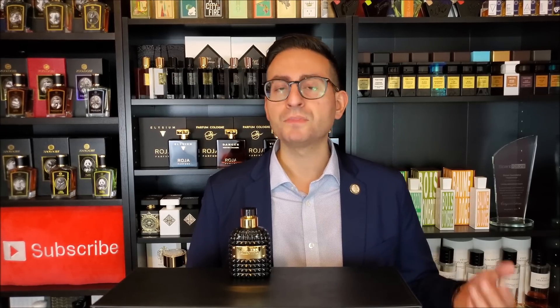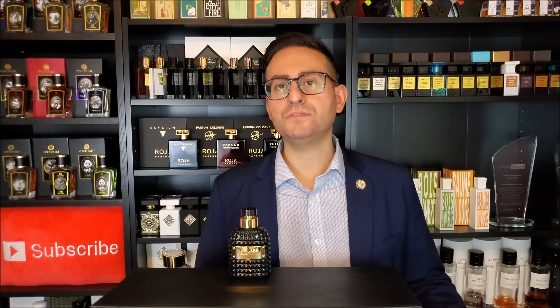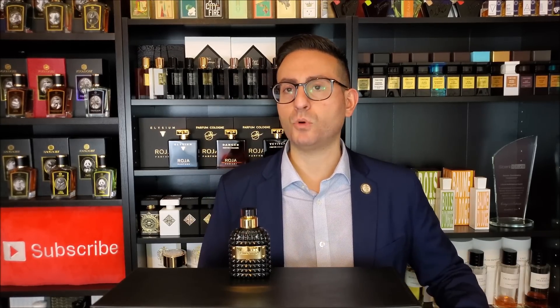Now I know there's frankincense, black pepper, and incense according to Fragrantica, but I personally don't get a smoking nuance from this fragrance. I've certainly smelled a lot of other both designer and niche fragrances that come across smelling rather smoky and dark and leathery — Gucci Guilty Absolute is one of them — but this one, Valentino Uomo Noir Absolu, is certainly not a fragrance that veers in that territory. Mostly what I get is this sandalwood note. It's a little spicy and it is a strong deviation from the original.